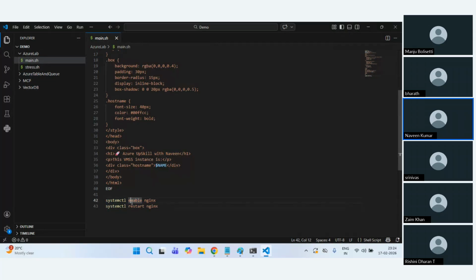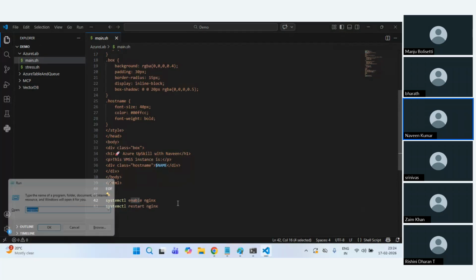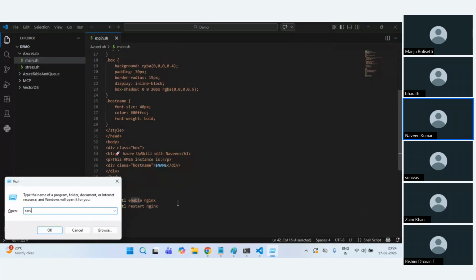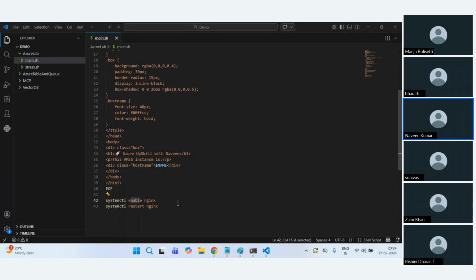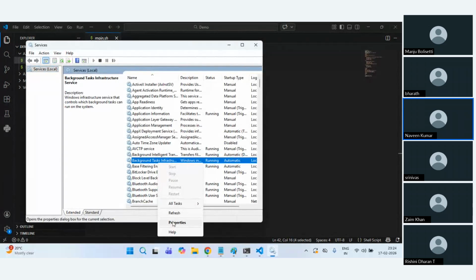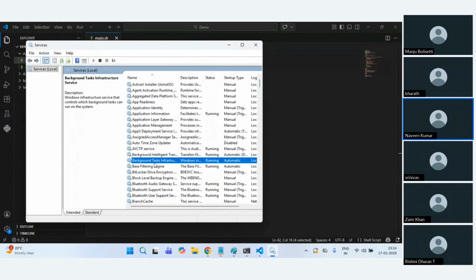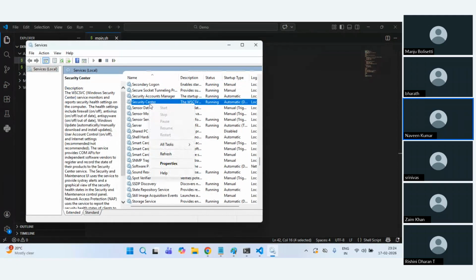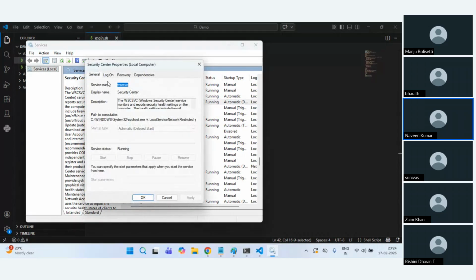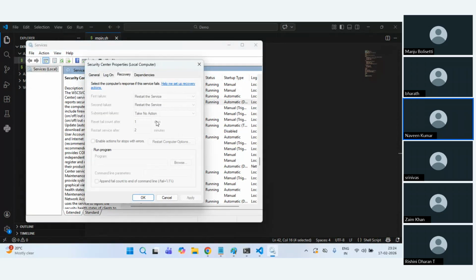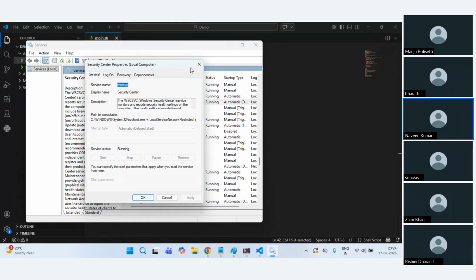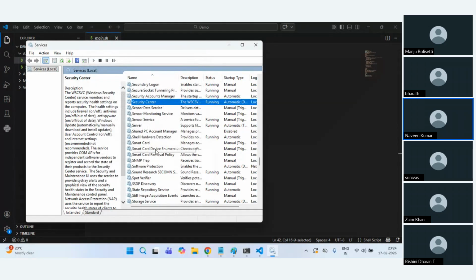Enable is nothing but enabling a service at the Windows level. Whatever you do here, maybe let's see if I have any other service. That one I don't have permission for. All these are system things, that's fine.